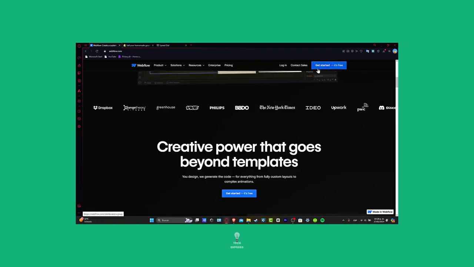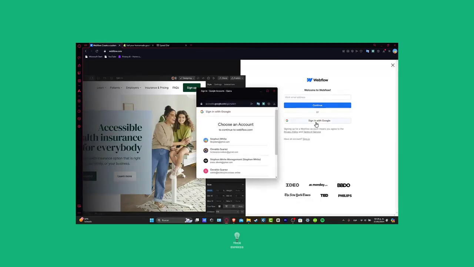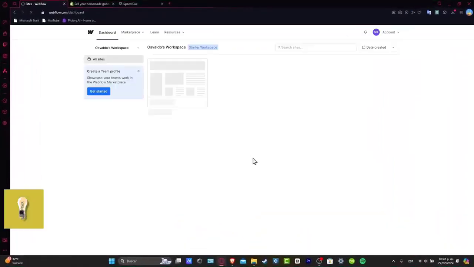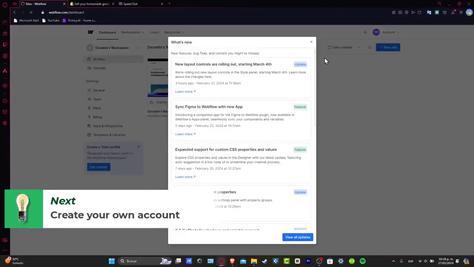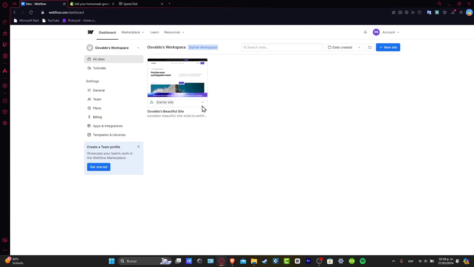Once you are logged in, you're going to take some time to explore the Webflow interface. We want to familiarize ourselves with the various panels and tools that will empower you to design and build your actual website. The process of creating an account actually is not that hard. As you can see, we did it in less than one section here.